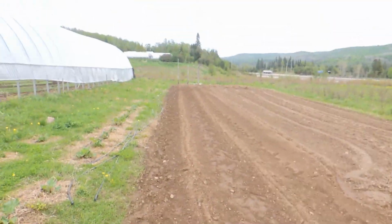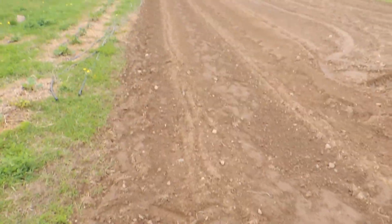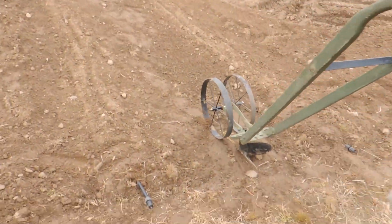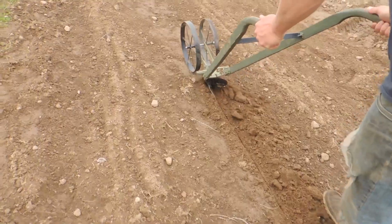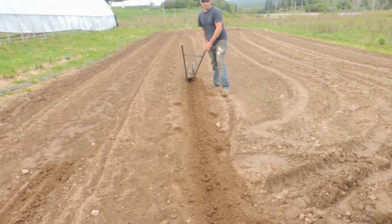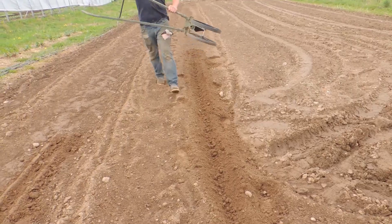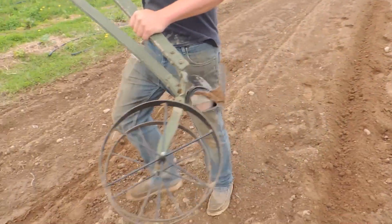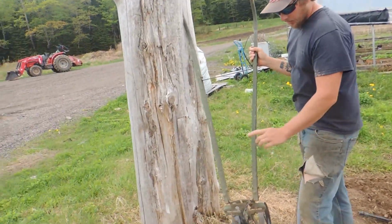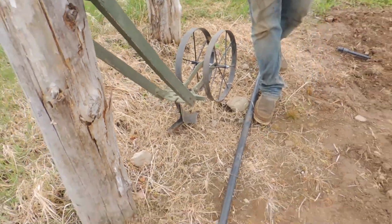So this is the outside pea bed that Shane made yesterday, and it's planted with the drip tapes. Just go in between the rows, Shane, and show them how it works, kind of. Yeah, so it just makes a hole for you. And we weed with that also. So we'll go in between the planted rows, and that digs up the weeds, and we can pull them out easier. With a different attachment, we have like an overlapping knife system that goes on the bottom.